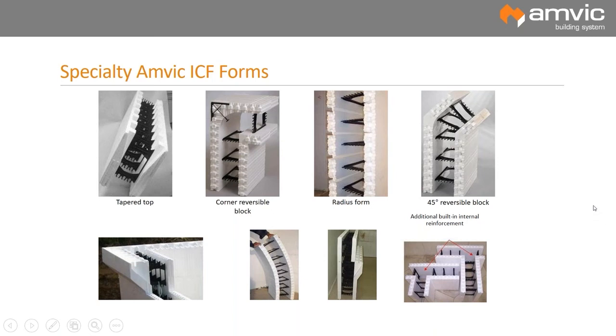In the early days, the Portland Cement Association in the United States and the Cement Association of Canada did a lot of marketing reviews on ICF. We would sequester people in a room and ask them what it's like to live in an ICF concrete structure. They said it must be a square box, it must be a bunker, it must be cold. All these things are exactly the opposite of what we can contribute with ICF methodologies. So we can do curved walls. We have terrific spanning capabilities over and above traditional block and plank or stick frame construction.